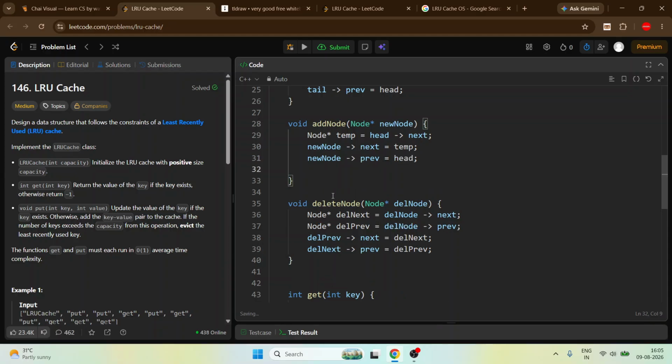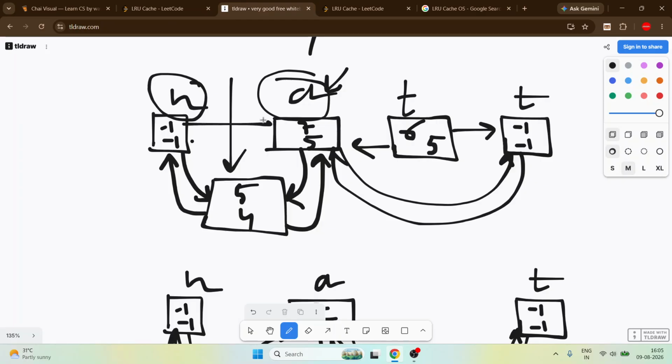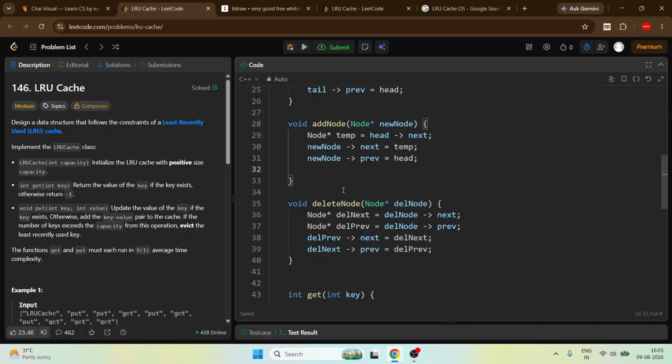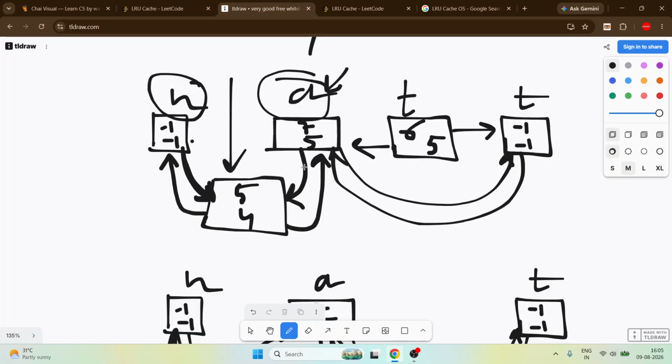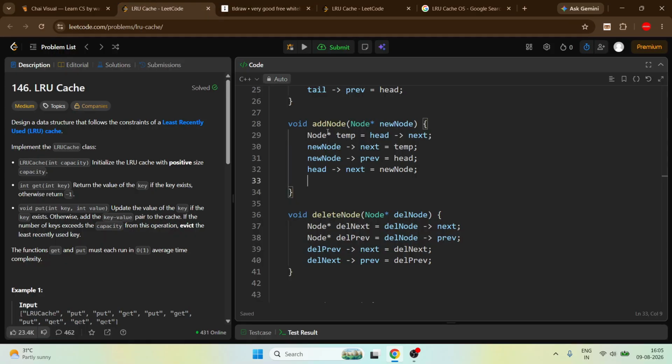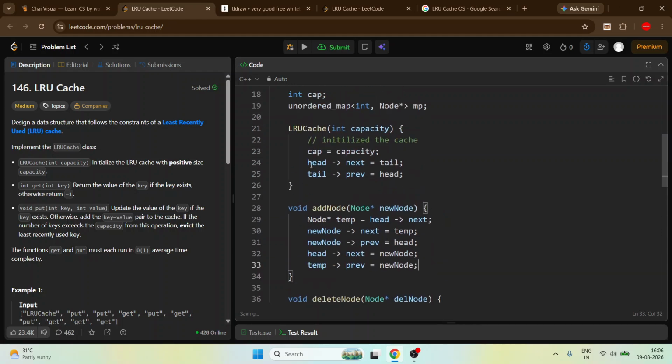Then our head next, which is currently pointing like this, you have to make sure to point like this. So our head next is now pointing to this new node. Now our temporary previous, which is currently pointing like this, should point like this. So our temporary previous should point to the new node. So this is our add node functionality. Simple.